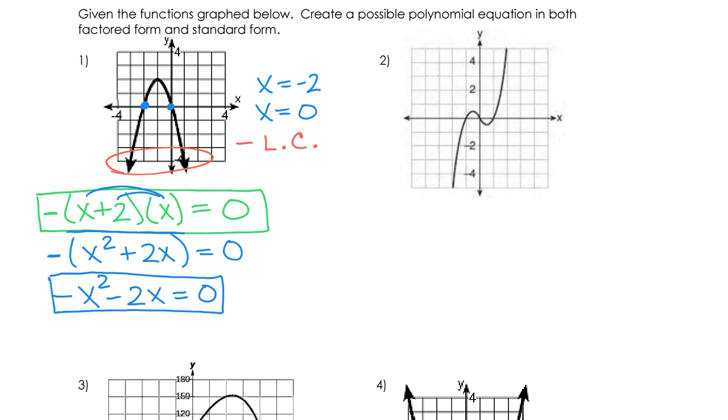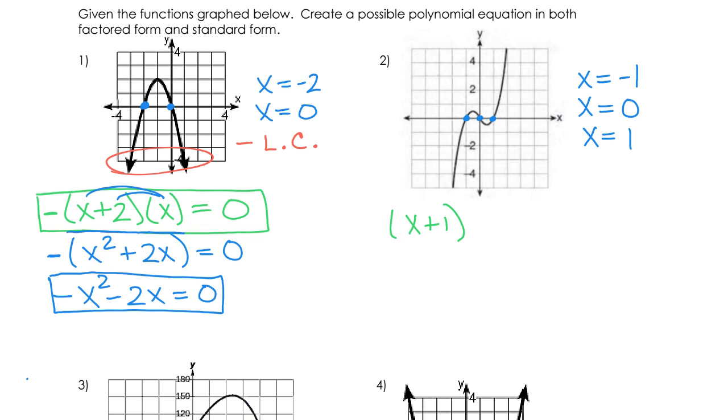Okay. So in number 2, that is what they call a cubic. It has 3 roots. Okay. One of the roots is at -1, so we'll say x equals -1. One of our roots is right at the origin, so we will say x equals 0, and our last root is at x equals +1. Okay, and so now we're going to go ahead and turn those roots or solutions into factors. All right, so the x equals -1 used to be an x plus 1.